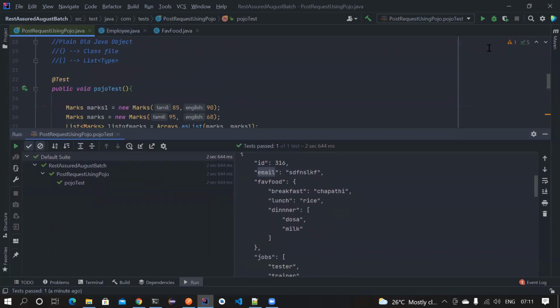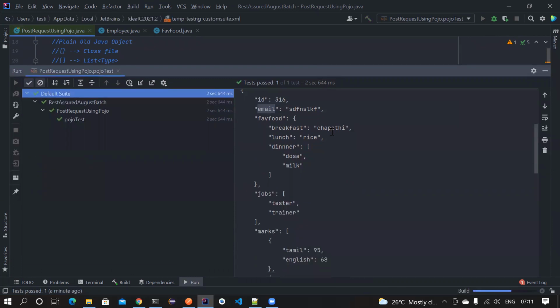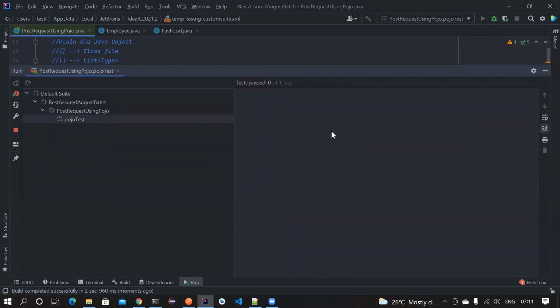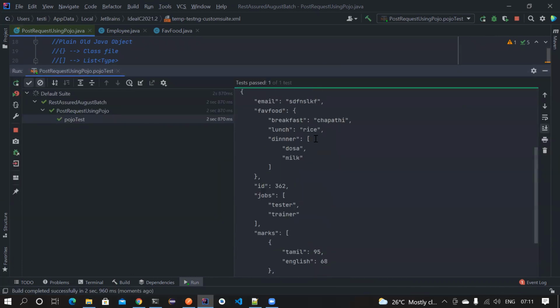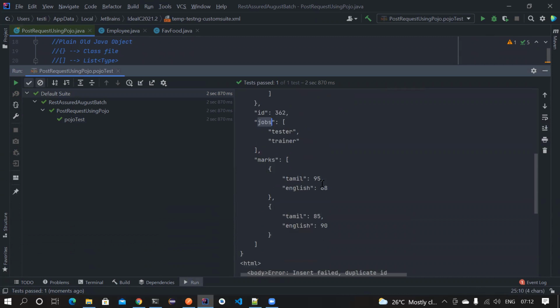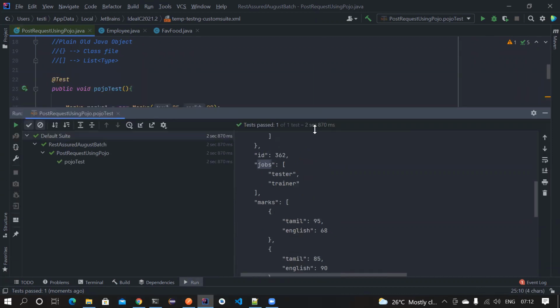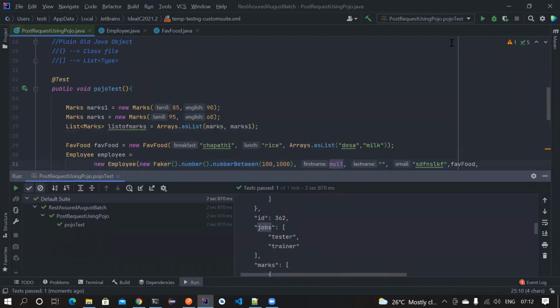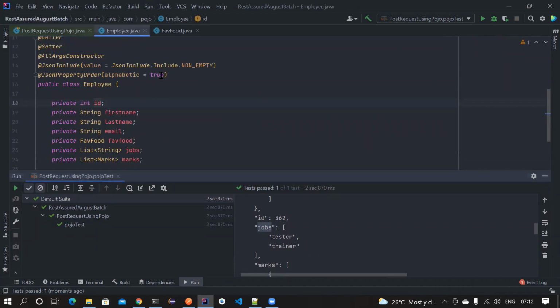Let's go here and try to run it. So if you notice, the email, E, F and then I, J, all those things are getting followed. They're all following the exact alphabetical order. And if you don't want the alphabetical order, if you want to give your own, then value equal to, you can pass them in.